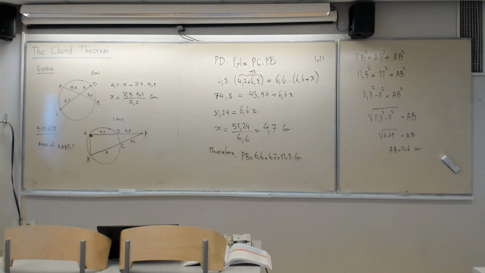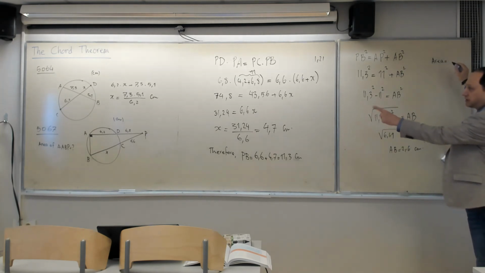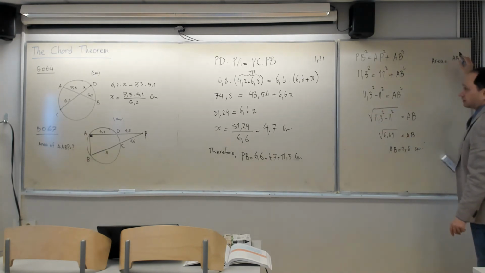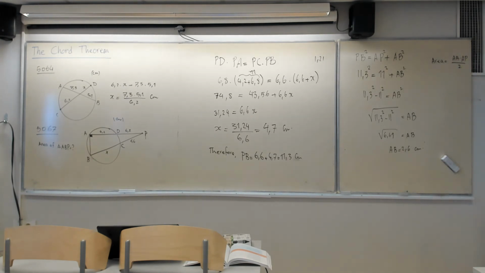Now that AB is clear, the area. What is area? It is AB times AP divided by 2, yes? But I know that AB is 2 comma 6 multiplied by AP, which is 11, and then divided by 2, yes? So let me also continue the calculation. Multiply it by 11 and then divided by 2. Hopefully I have done everything right. This becomes 14 comma 2 centimeters squared.